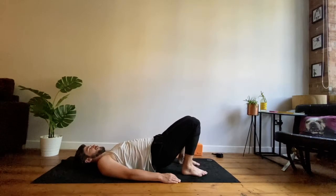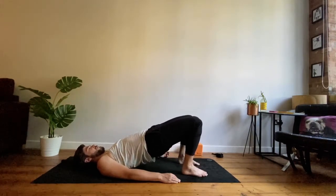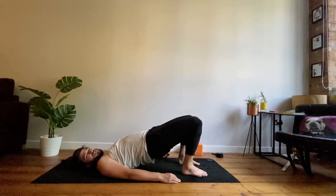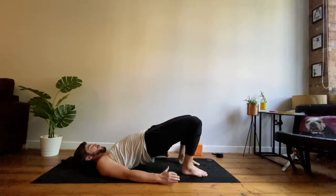Exhale, coming down. I think we got 2 more times. Inhale, coming up. Exhale, coming down. 1 more. Stay at the top. I had to. Staying at the top in that bridge pose.